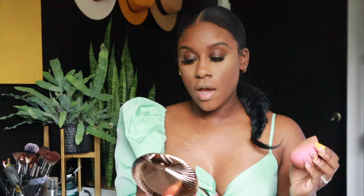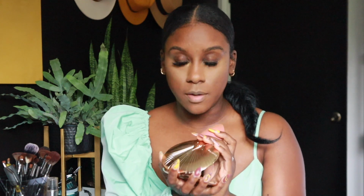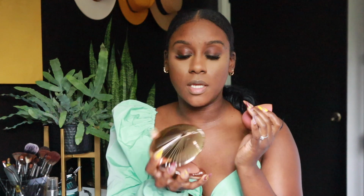All right, now I'm actually going to use this, and this is the Charlotte Tilbury Flawless Bronzer. I was supposed to create a video for you guys reviewing the entire collection that they launched with this. I recorded that video 3 times. Let me tell you how discouraged I was after the 3rd time. I was like, listen, long story short, I said all that to tell y'all that this bronzer is bomb. It is literally everything. I freaking love this bronzer. It's amazing. So if you want it, go ahead and go get it.